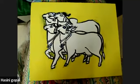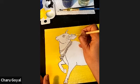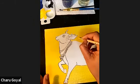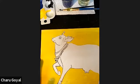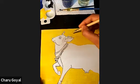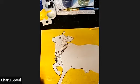Mataji, can you see this? Okay, you see the black smudges, Hasini? Yes. So you need to wash your brush really nice and do a couple more layers on that part so that you can cover that. Okay. But not in one go. You do one layer, let it dry, then come back again, do one more layer. My advice for you would be you should have used a darker color than yellow, because a darker color will cover black very easily than yellow.